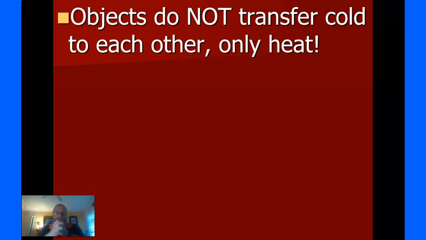A hole is not a thing. It is a concept, an idea. It is a way to define something missing, a lack of a thing. Cold is a way to define a lack of a thing, a lack of thermal energy. Okay? So you cannot transfer cold to something else. You can only lose thermal energy or gain thermal energy. If you're losing it, you get what we call cold. If you're gaining it, you get hot.